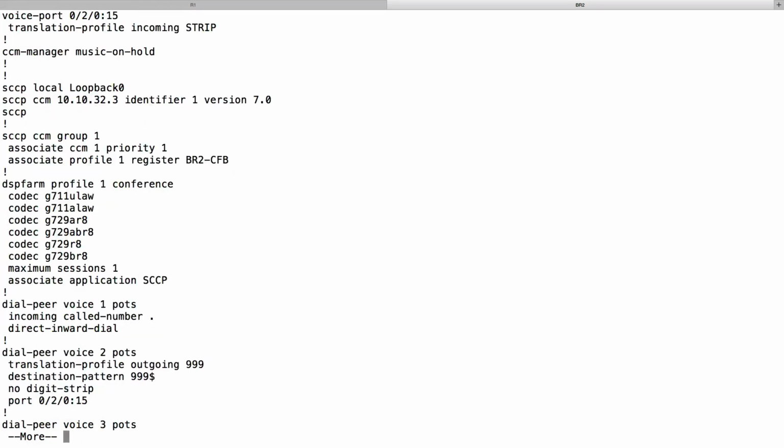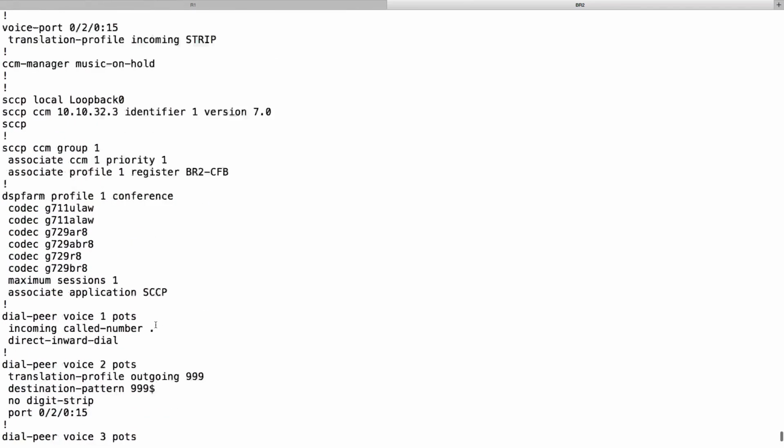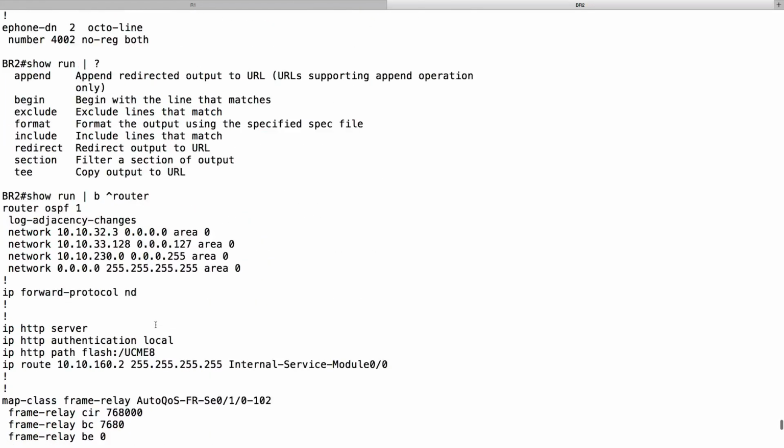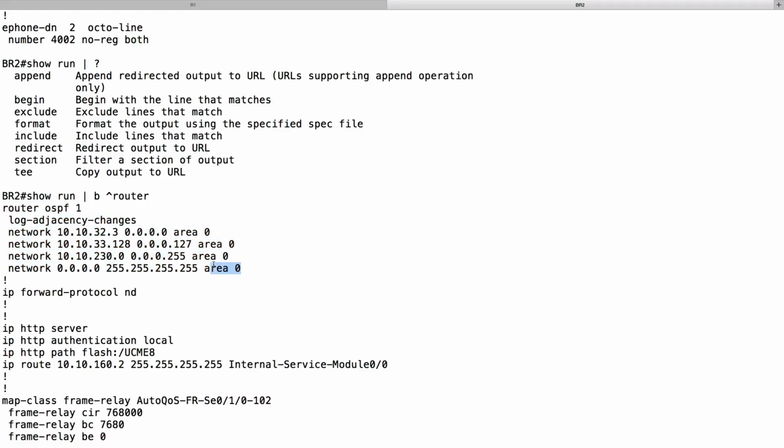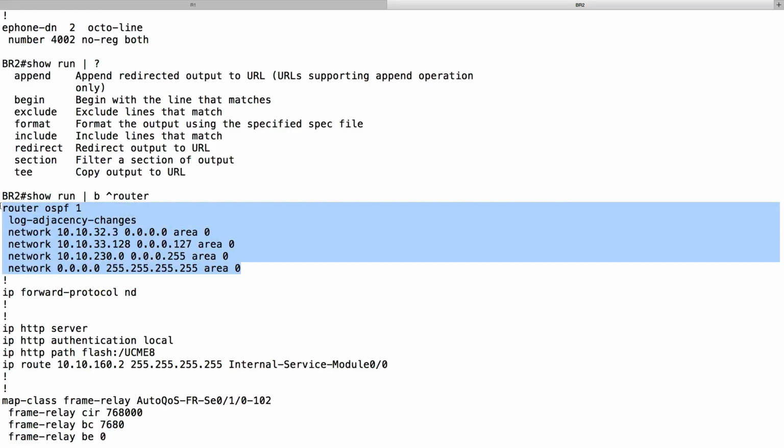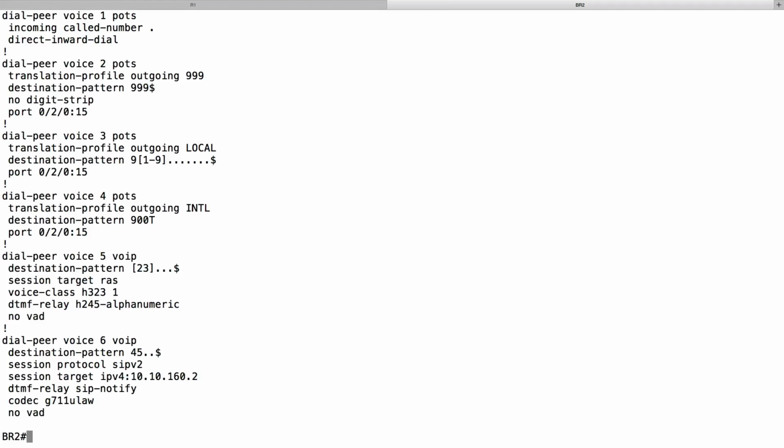If I didn't want to see all of this other stuff, I could say just show me the router configuration. Because if we go back and look at this router configuration, notice that there's sort of an indentation here. We say router OSPF, and we have all of these lines that are indented a little bit under that command. Well, this makes up what Cisco IOS refers to as a section. I could look at just this section of output. This is one of my favorite output modifiers. It is my favorite output modifier, actually.